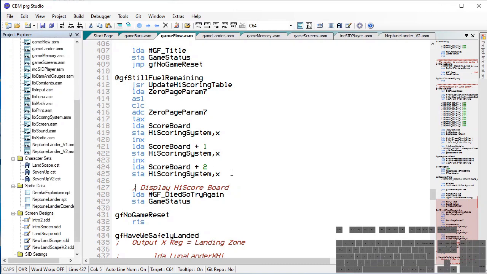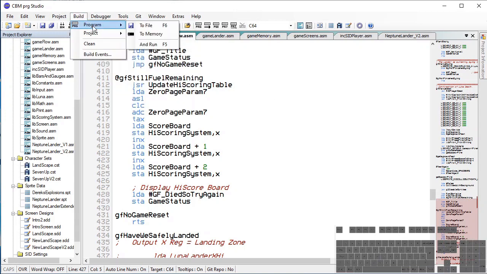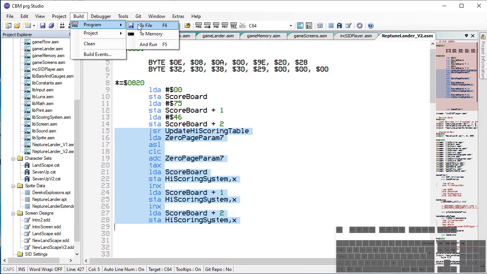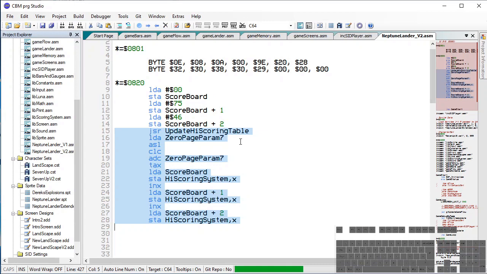Right. Let's see if this works. So let's build it. I'm going to run it in the debugger, because I want to check that my score goes in. And of course I'm on the wrong page again. Oh, it's not going to work anyway.